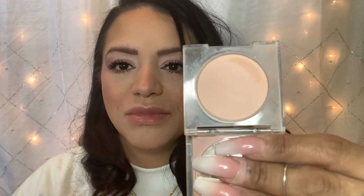If you want something brightening, try the KKW. I really think that this works really well. I use number 2. And I've had it forever and I haven't even put a dent in it. I mean, you can see, and I use it every day. The only thing is it's annoying to open. There is a slight dent in it, but not too much. But yeah, I use it every day. You need very little because it's obviously just for your under eyes.